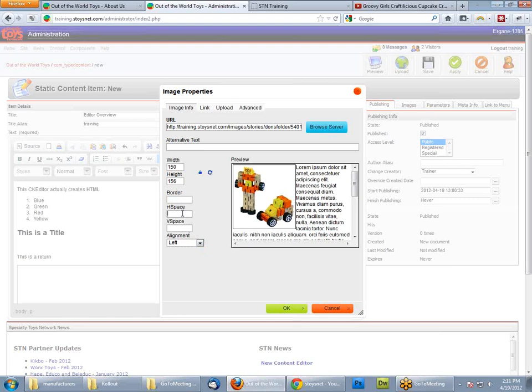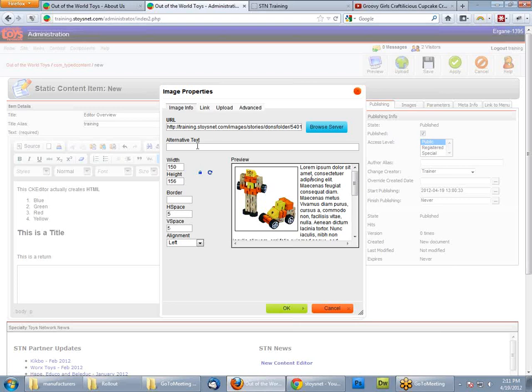You could add some space, horizontal, meaning left to right. So we might want to add just a little bit of space in there, like 5, and it's going to add some space to the left and to the right. Even the vertical, we could add 5, and it'll add some padding to prevent things from being right next to it.